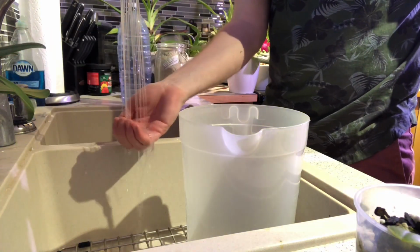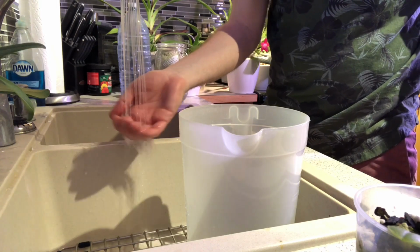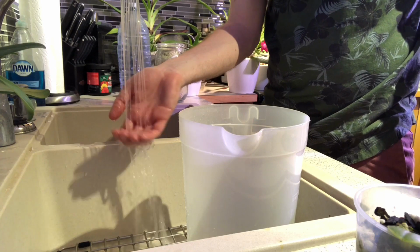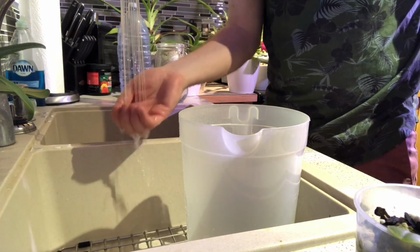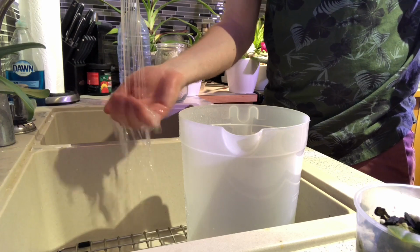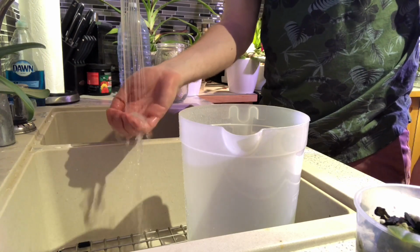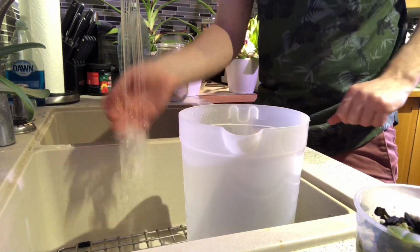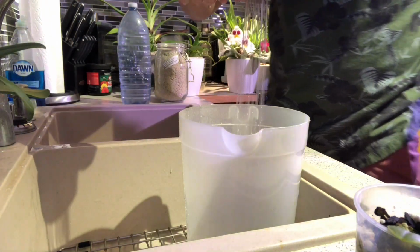Make sure that the water is slightly cool to touch. You don't want it to be over about 25 degrees Celsius. Our body temperatures, I believe, are 27 to 30-ish, right? So it shouldn't feel hot or warm to your hand. It should feel slightly cool, quote unquote, tepid. Then I take that and I fill the bucket up.